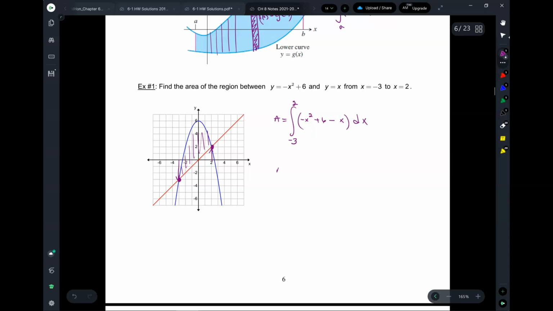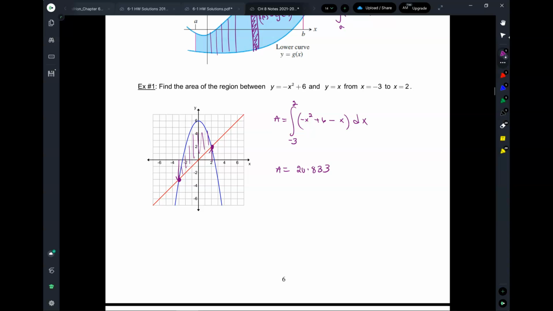And so area, depending on whether or not you have your calculator available, you either do it by hand or plug it into the calculator. On the homework, I am totally fine for you to plug it into your calculator, because I want to focus on this and not the actual integral right now. So the area will be 20.833. Super important to state this integral in detail, in correct form, and then the answer.